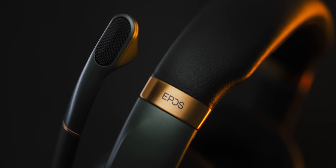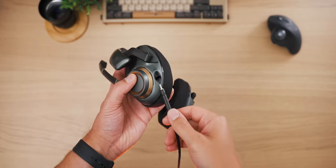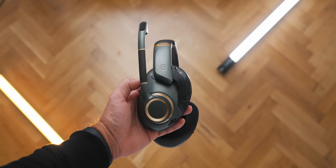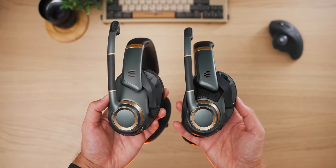For best sound, the Epos H6 Pro comes in closed and open designs. I'm so glad they're experimenting with different colors for style, and they've redesigned the entire frame and ear cushions to be lightweight and comfortable with great clamping force and equal weight distribution between the headband and earpads. Both the cable and microphone are removable. If you're after a headset that can game, music, and entertain, the H6 Pro delivers powerful sound with an extra fun factor on the closed pair because of that extra bass definition — it really transports you into whatever game you play.